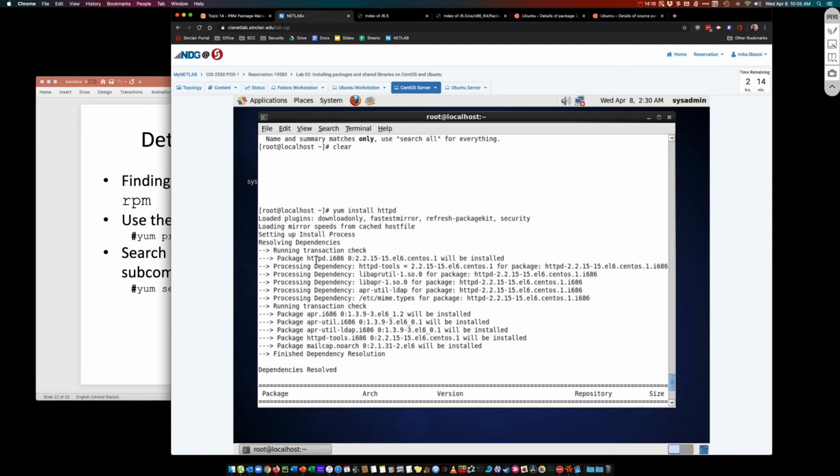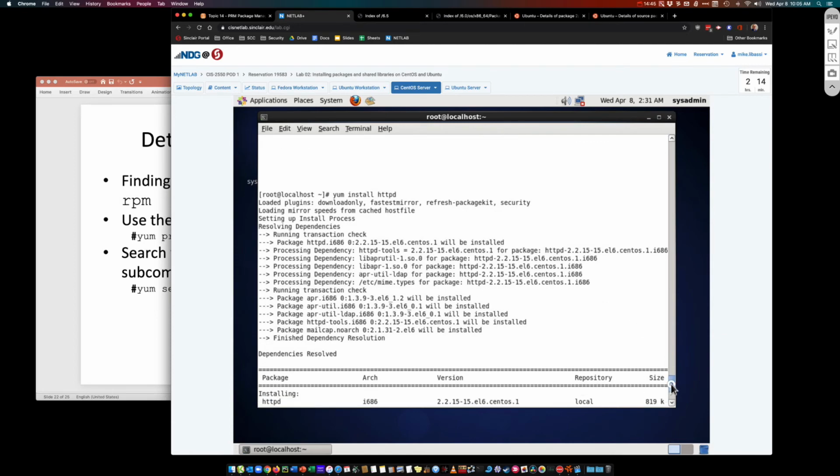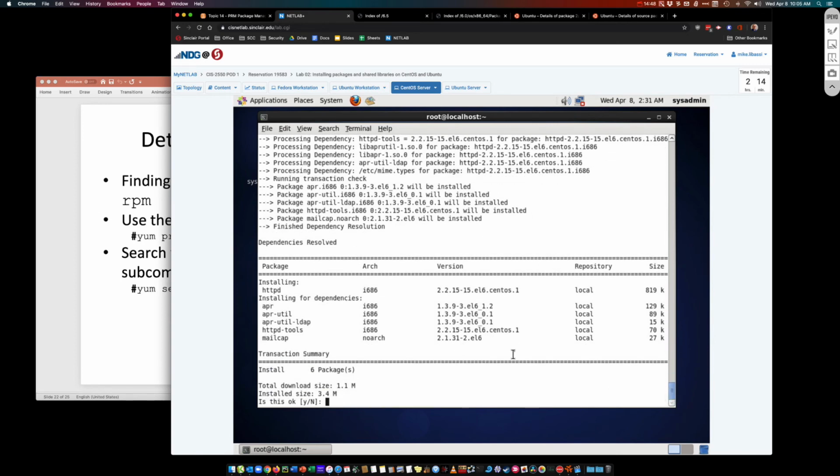So you can see it's processing the package, it's checking the transactions, and it's looking for dependencies right there. That's what we want. Now, if I wanted to do this with RPM, I would have to download httpd-tools RPM, libaprutil, libapr1, apr-util-adapter, etc., all this stuff. You have to go through and find them and download them, and run all the rpm -ivh on all those. Very time consuming. So Yum is actually the recommended way to update, install, and remove files. So you can see here it's going to install the web server and install these dependencies. Do this, yes or no?